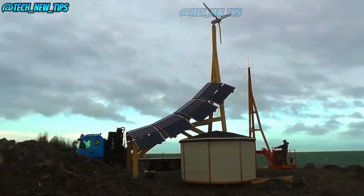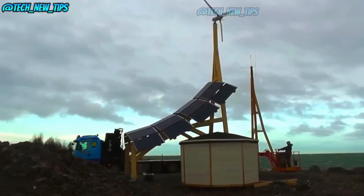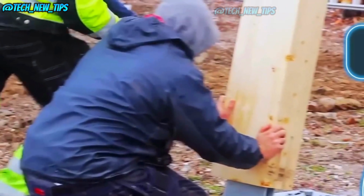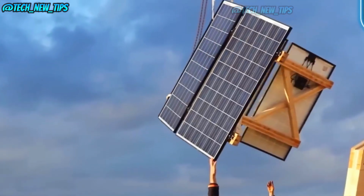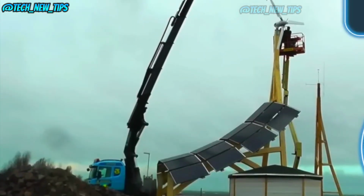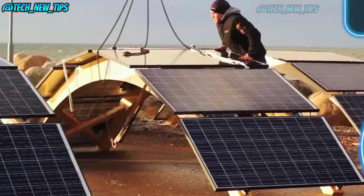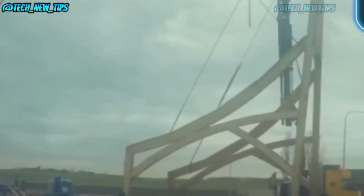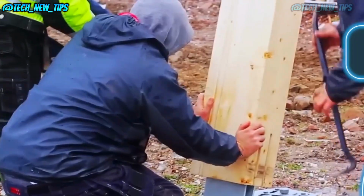It can produce up to 7.5 kilowatts from the wind turbine and an additional 9 kilowatts from the solar panels. In other words, this giraffe could generate enough power for your entire home and even leave you with some leftover energy to save on those pesky utility bills. But don't think the giraffe is just some fancy tech toy. No, to enjoy the comfort of endless clean energy day and night, you'll need to shell out some serious cash.